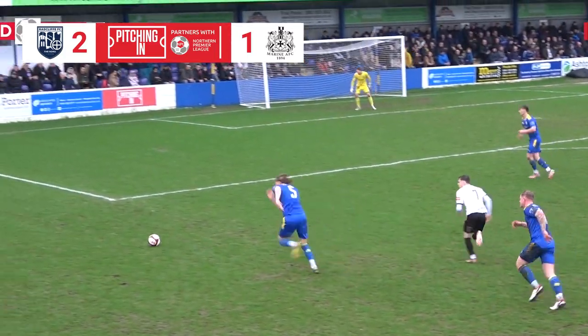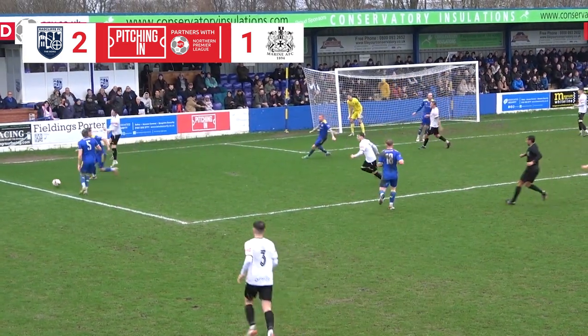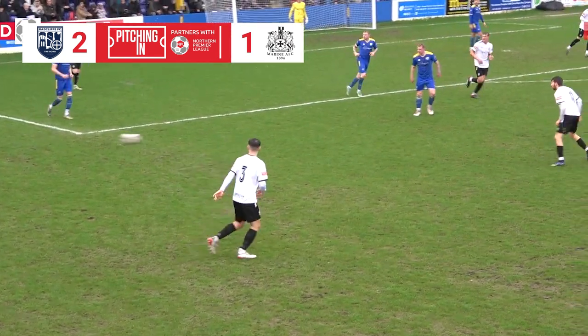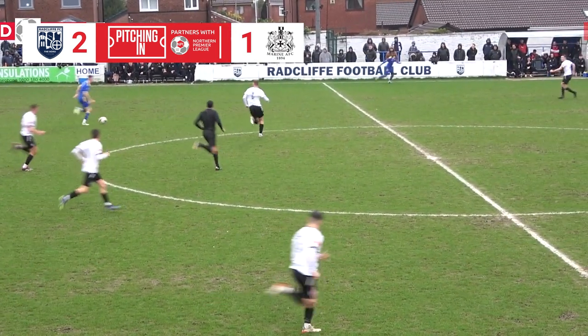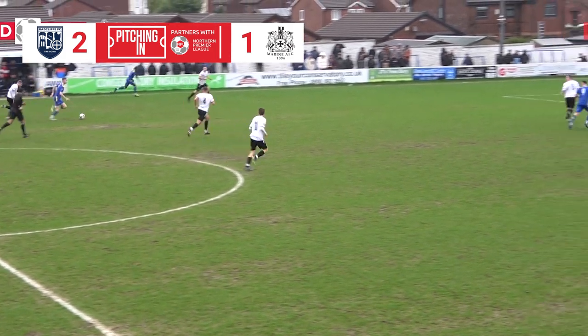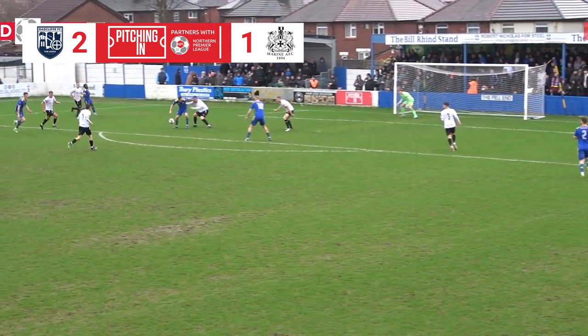And he works it towards the outside for Grant. It's a challenge by Fawn that wins it. Grant wins, gets there first, but it's a great time challenge by Rick Smith, who then sells a dream to Sinclair Smith before finding the feet of Sargent with a lot of space to drive into. Yeah, great work by Smith, wasn't it? Yeah, he does, and Sargent still got him, managed to break the challenge.